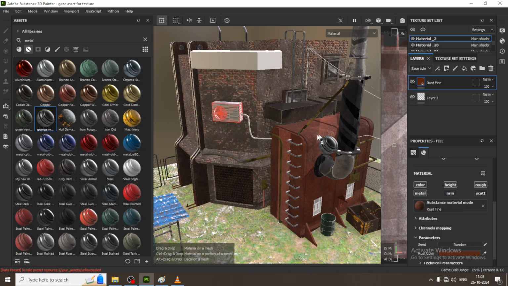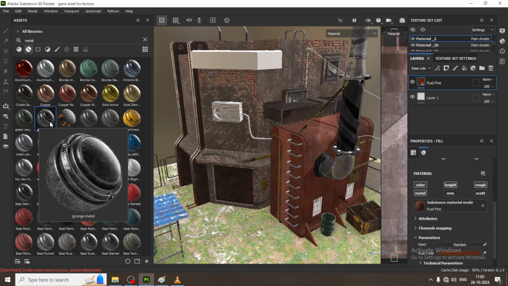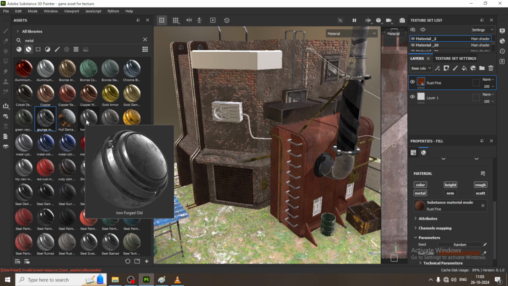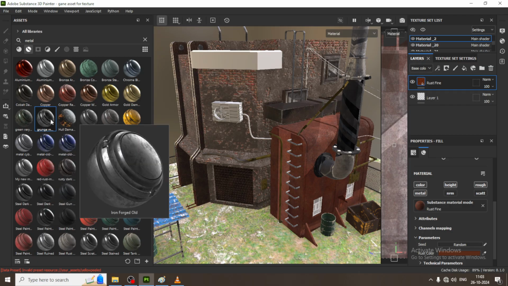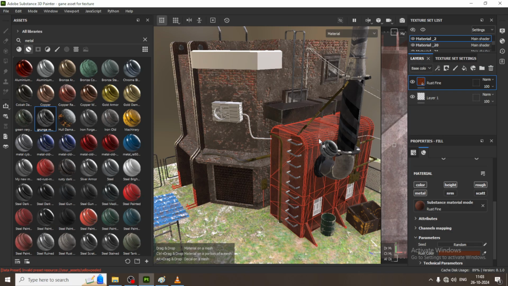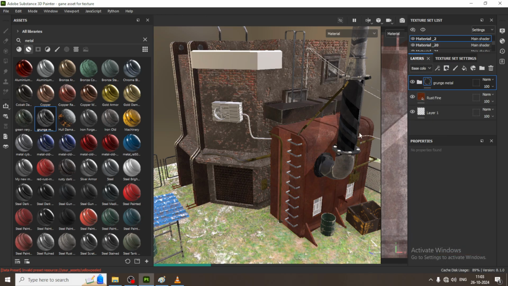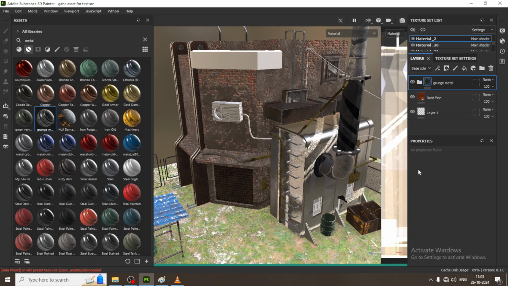Let's add a grunge, or I can go with iron old as well, forged old. Okay, let's add a grunge on top of it. So, let's add a grunge metal.